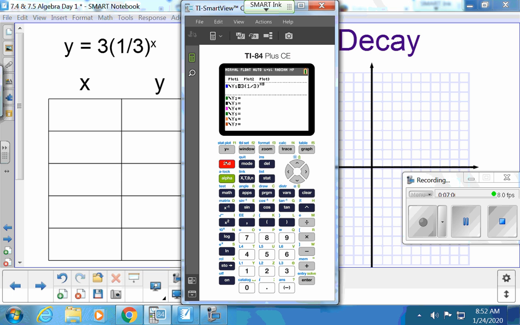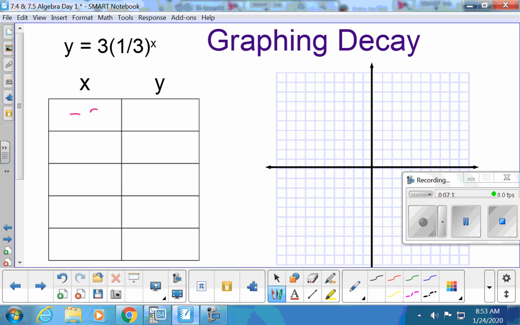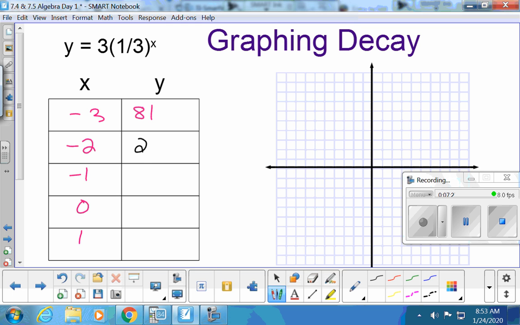Let's look at our table of values. Maybe I'll start my table with -3 again. So -3, I'm at 81. Oh, clear the old equation, you mean? Just go to y equals, hit the clear button. So at -3, I'm at 81. At -2, I'm at 27. And you can see as I'm going, I'm getting 1/3 as big as the previous entry. See how these values are starting to shrink? They're getting 1/3 as big each entry.